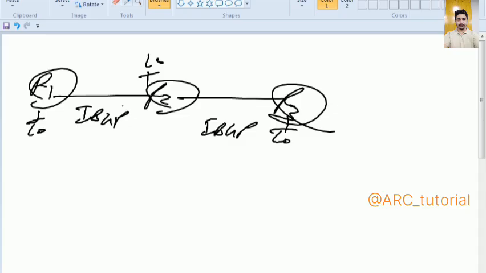Sometimes it is not possible for you to form BGP peering in a fully meshed way, and also the total number of neighborships will be too much. To solve this problem, you can configure route reflectors. In this diagram, R1 and R3 by default will not be able to exchange their prefixes with each other, and even if they did, there would not be any routing loop.